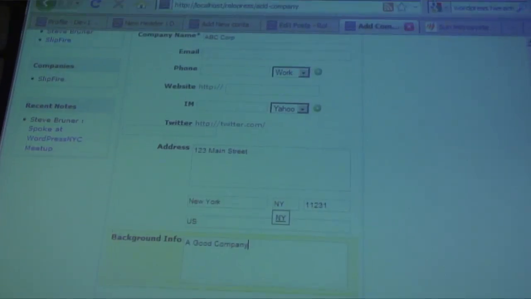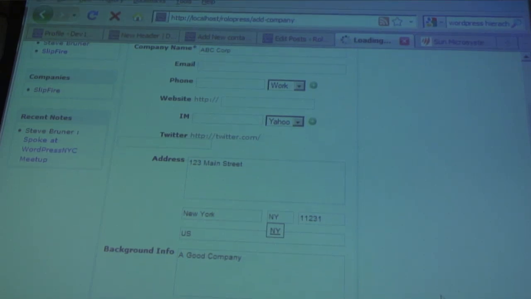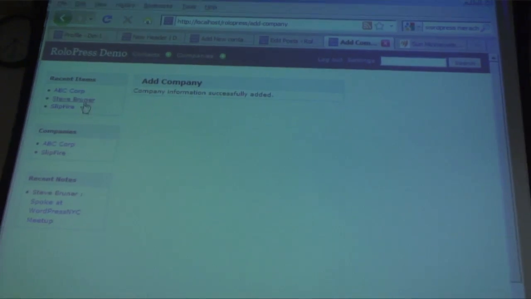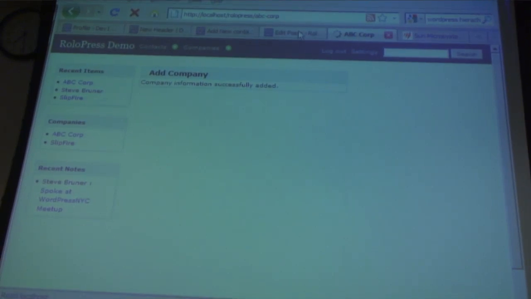But isn't that what we're looking at right now? This is RolloPress. This is his. Right. So I just want to show you this. I want the admin adding it. I'm talking about a public view. You know, someone visiting the site on a public page and not even having to log in and add content.